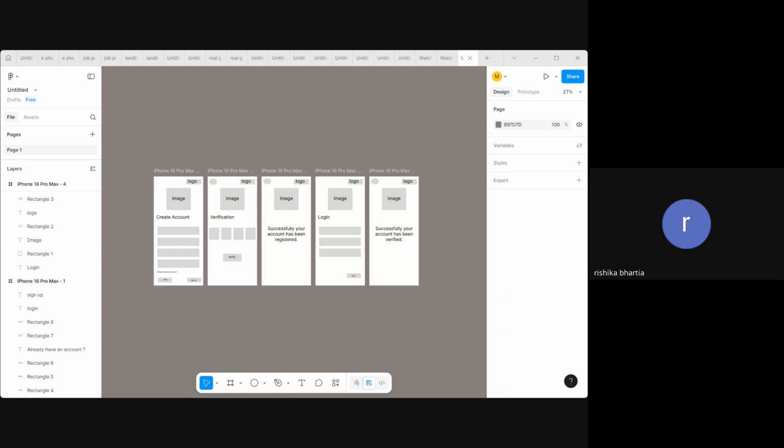Ma'am, exactly the same that you have created, or can we modify it? You can modify it according to your own thinking. Whatever you want in your login page, you can change it. Ma'am, do we also have to make a user persona? No. User persona and empathy map, you will do once you get the project details. There you have to create it.